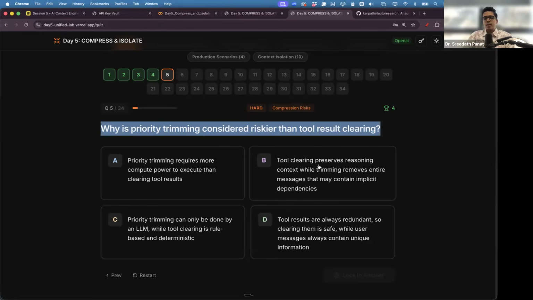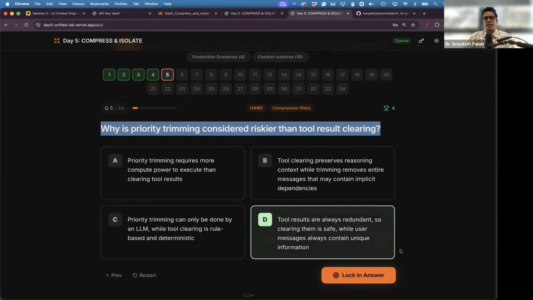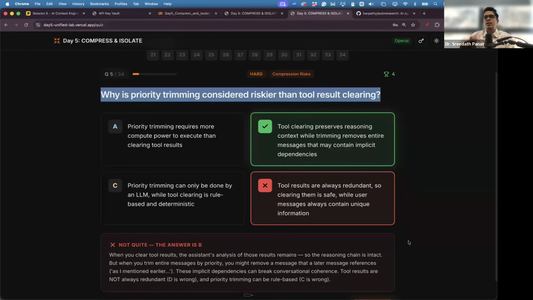Tool result clearing preserves reasoning context while trimming removes entire messages that may contain implicit dependencies. Tool results are always redundant, so clearing them is safe, while user messages always contain unique information. Let's go with one of them and see. So the answer is B. Tool result clearing preserves reasoning context, but these two are very confusing, right? They almost feel like they are saying a similar thing.